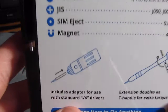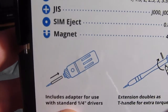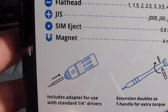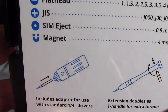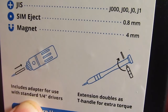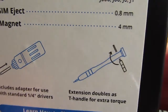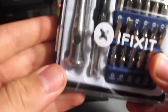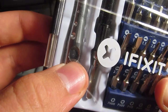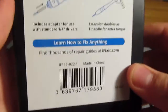You can see down here, it includes an adapter so you can use it with a standard 1/4-inch screwdriver. I do not currently have one of them, but if you happen to have one and you like that better than the included one, you could certainly do that. The extension that they include doubles as a T-handle for extra torque. I find myself using that quite often. You just slip it through the little hole in the side of the driver right here, and it gives you extra grip, extra torque.